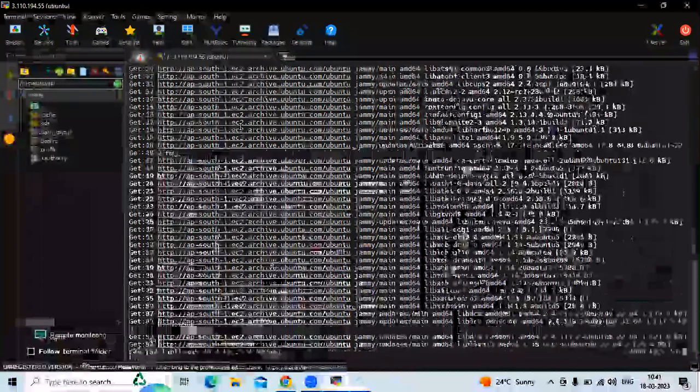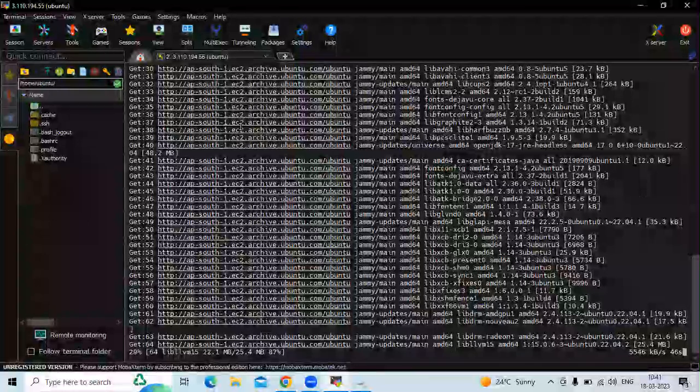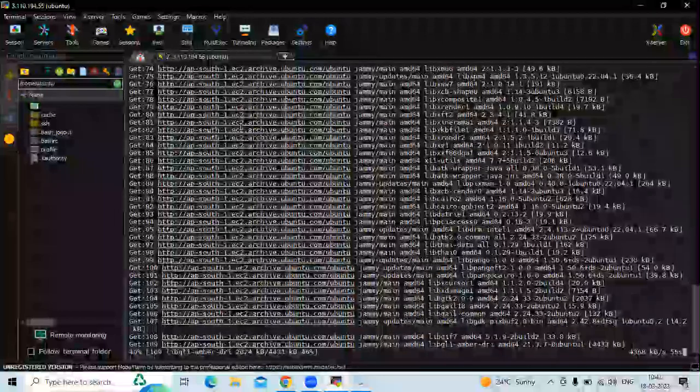As you can see here, it's installing OpenJDK 17 on Ubuntu 22.04 LTS. It takes a few seconds, so wait for a few seconds.